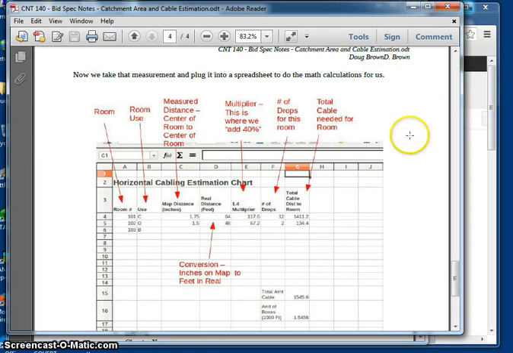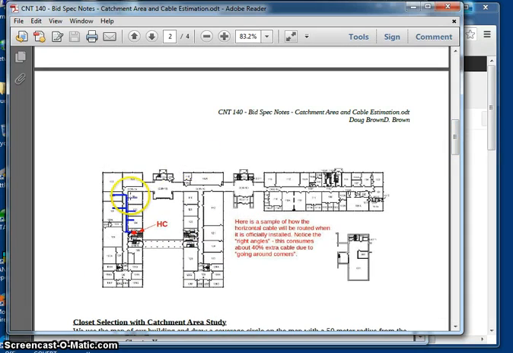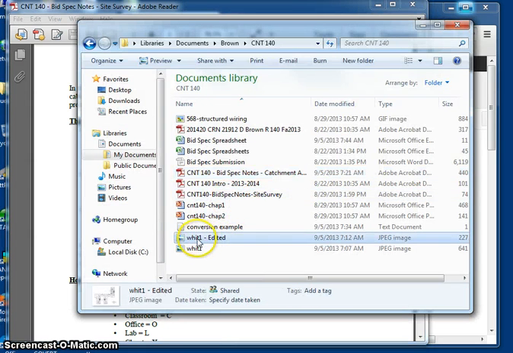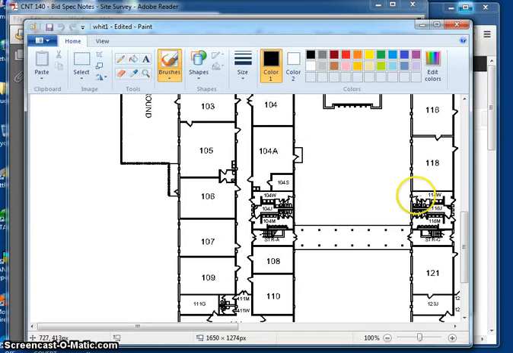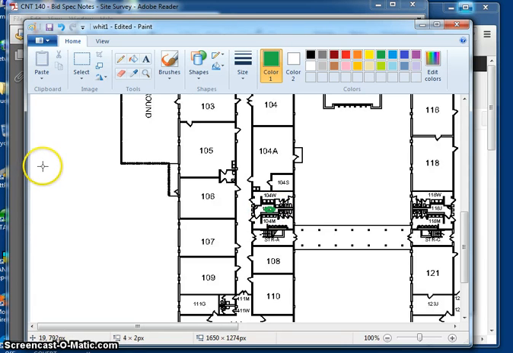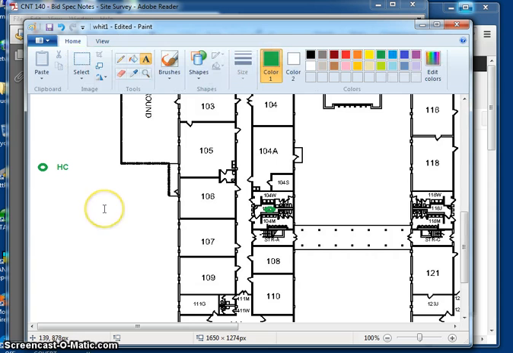We're going to also want to, once we start doing this and we kind of get everything measured out, we're going to want to take a minute and start drawing on our maps like so. So we're going to want to take our map of our building. I'm going to pull up Whitaker here. I'll open with paint, and I'm going to want to start drawing on here to show, all right, let me pick this here, and I'll pick a shape here, and I'll say, okay, this is my closet. I'll put a label over here that says, okay, that equals closet. So now I'll put next to it, and I'll say that's my HC, and so forth, to start showing my building. I'll give you some more details on this in another podcast.